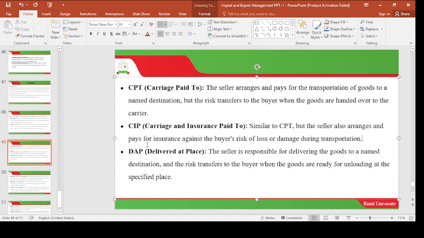So this term may be attached to some complex kind of goods which need to be unloaded carefully, and they need to be verified when unloading. So this risk now is taken to the buyer because the seller might lack the manpower to undertake that task, but the buyer can do it better because it's already at his premises.